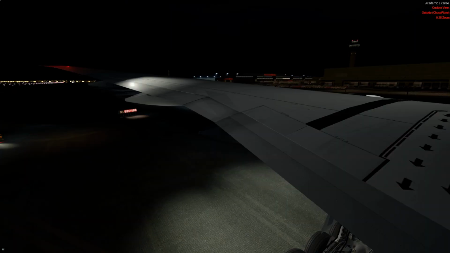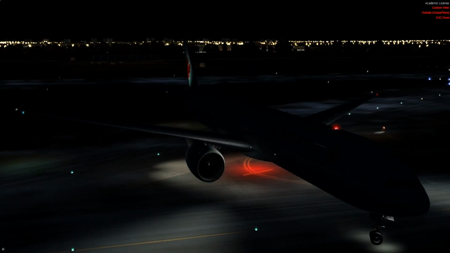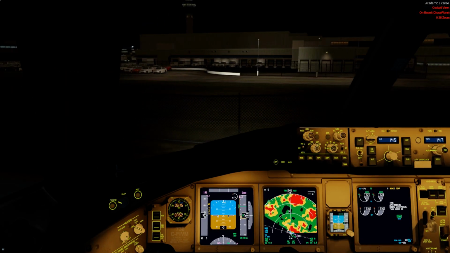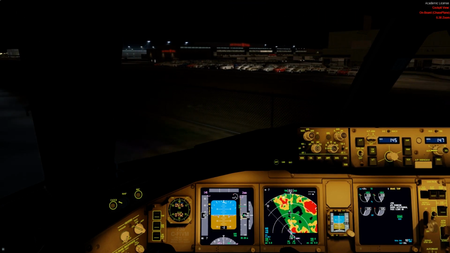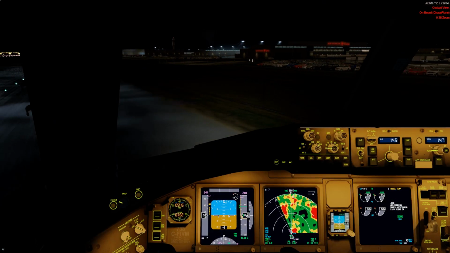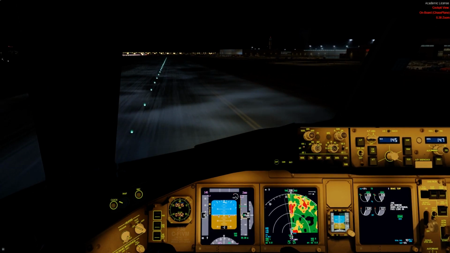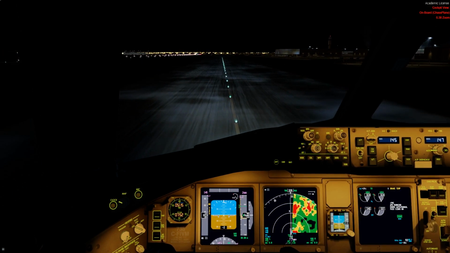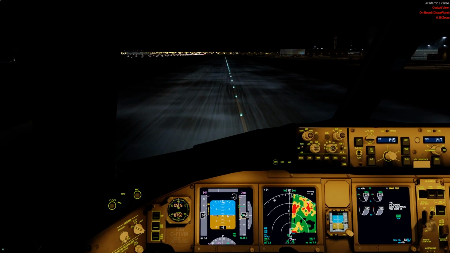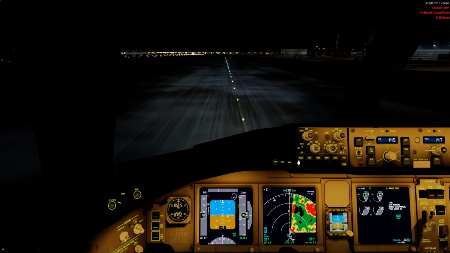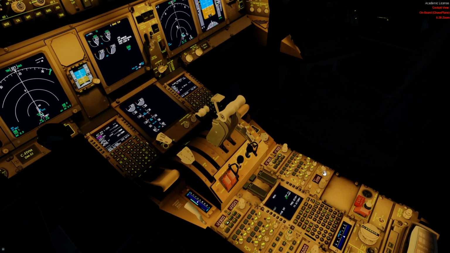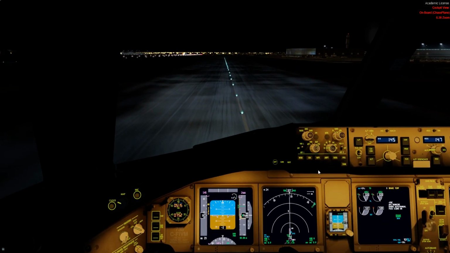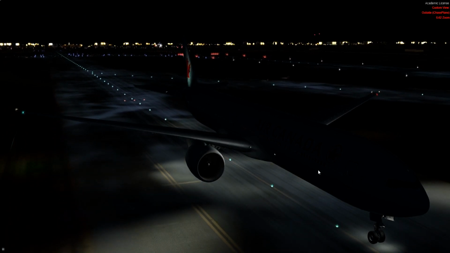It's a very tight turn. Right. Weather radar can go to off. TCAS can go back to TA. Should be good.